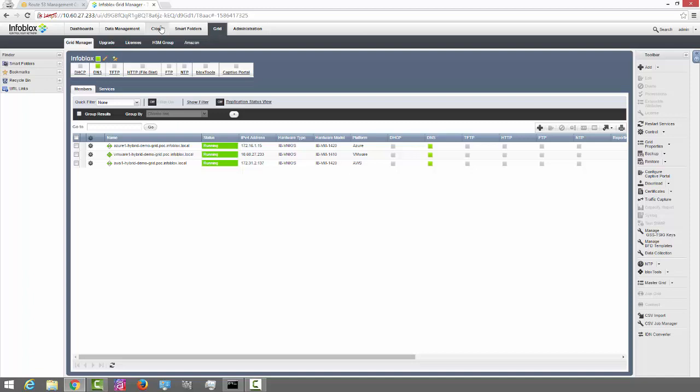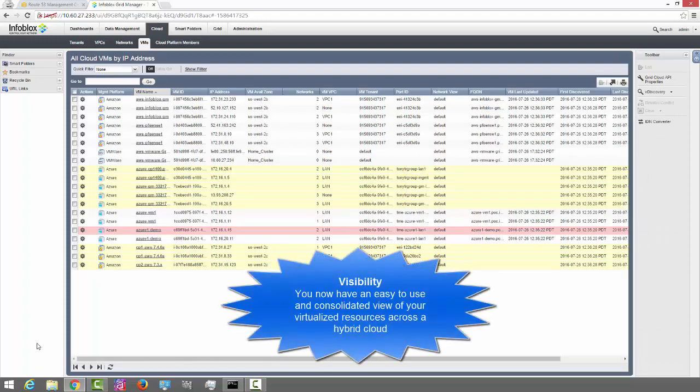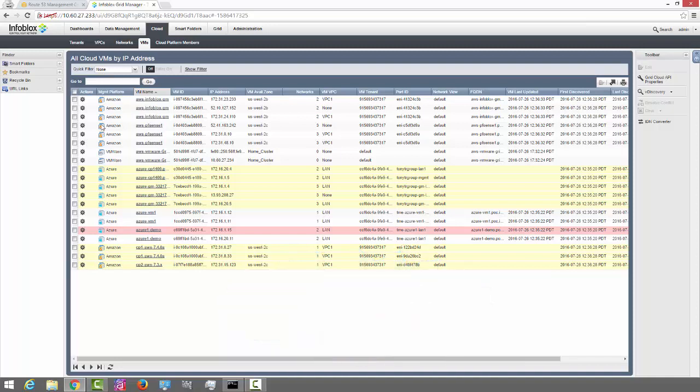Along with managing your grid, Infoblox also extends IPAM visibility to the cloud. With more and more networks moving to the cloud, keeping track of everything can quickly become a daunting task. To help with this, the Cloud Network Automation feature gives you the ability to easily view detailed information learned from multiple cloud platforms, all on a single pane of glass.